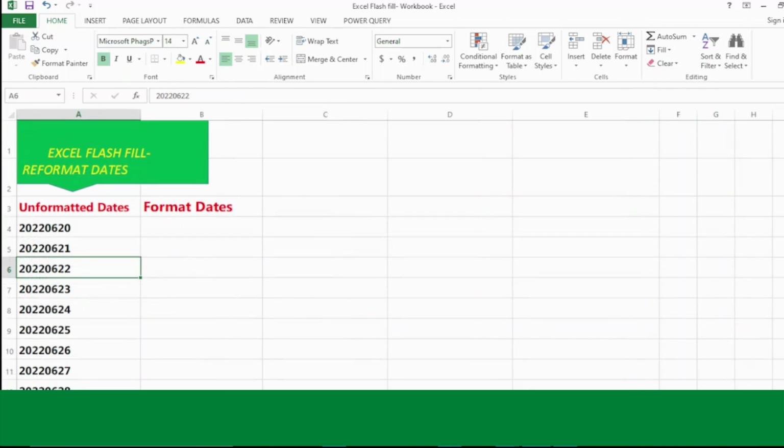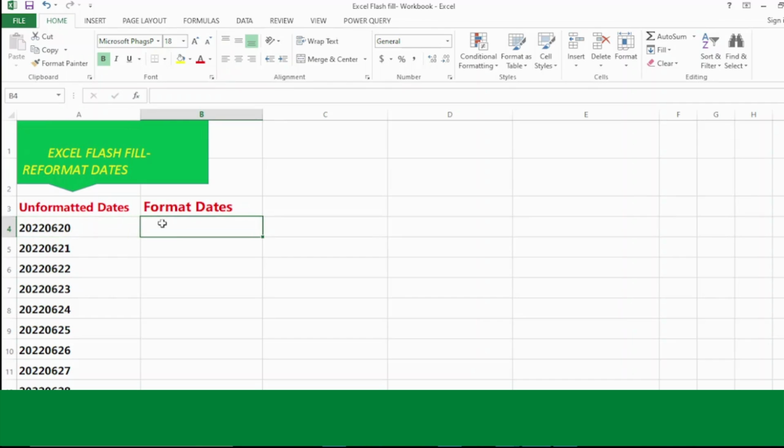The last use, number six, I can use Flash Fill to reformat dates. As you can see in my Excel sheet, I have some unformatted dates here. I need to give Flash Fill just a pattern, and the rest will be filled automatically. For example, on the first cell the unformatted date is 20th June 2022.